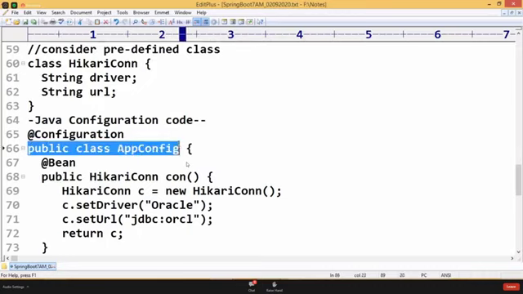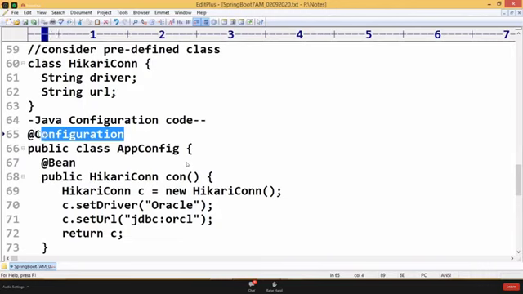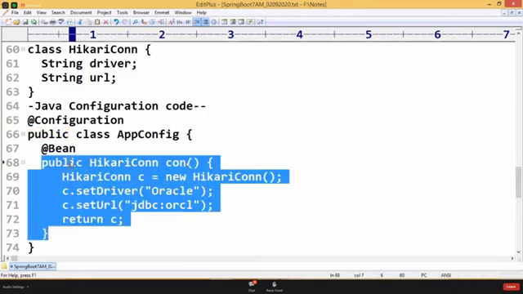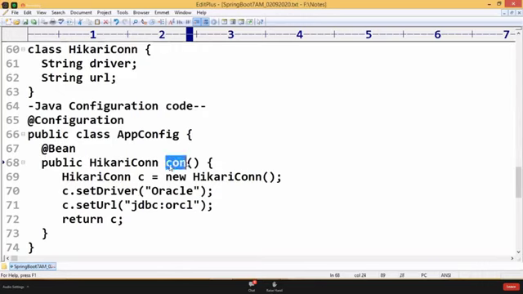Step 1, any name you can write, not only AppConfig, any name. Step 2, step 3, one object you want, write one method. See, it's a Java method. It's public, it has a return type and a method name. It's core Java object creation logic. Use set for whatever variable I give for that. So pass some dummy data.